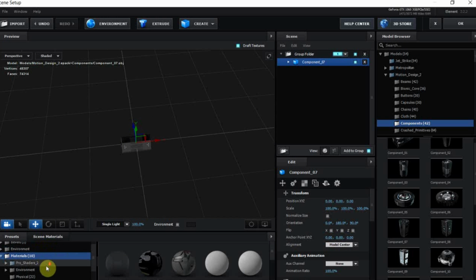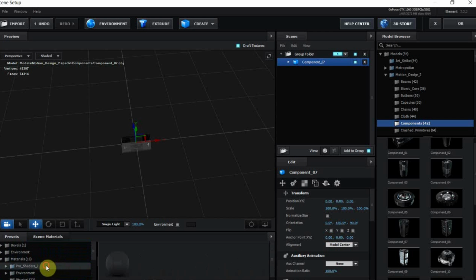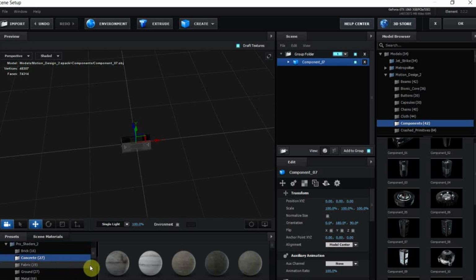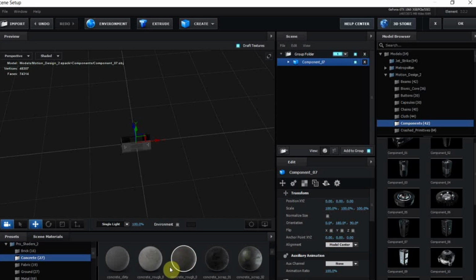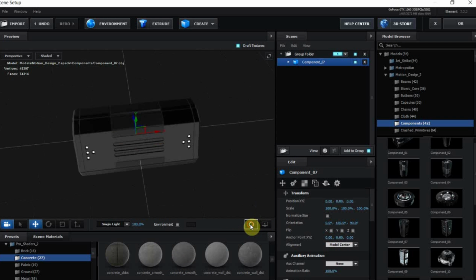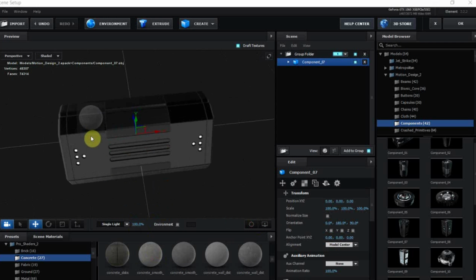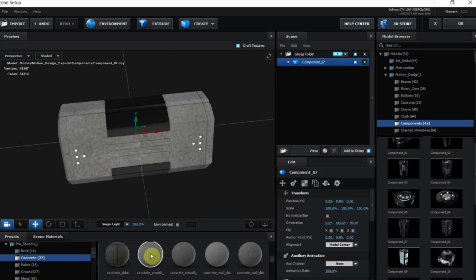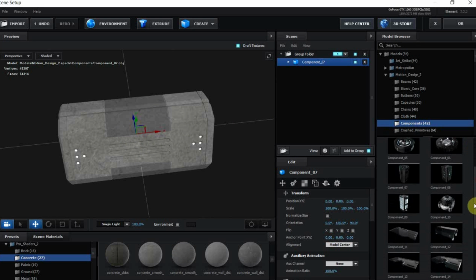You want to go to your Proshader, then go to Proshader 2, and actually we are going to use, surprisingly, a concrete shader. It actually looks awesome, so that's the reason why. We're going to work mainly with concrete smooth and concrete the second one, which is a little bit darker. So first let's go in closer. You want to slap the concrete smooth, or the brighter one, on the outer layer and the darker one on the inner layer. Secondly, you want to come back to your components and find component.